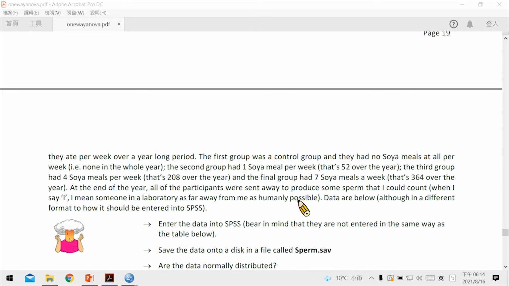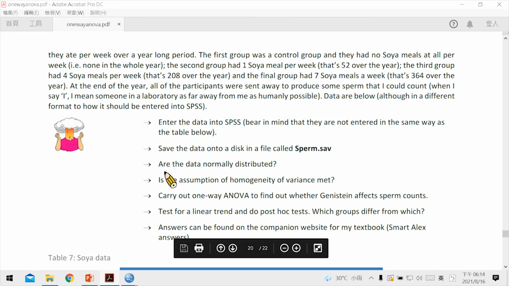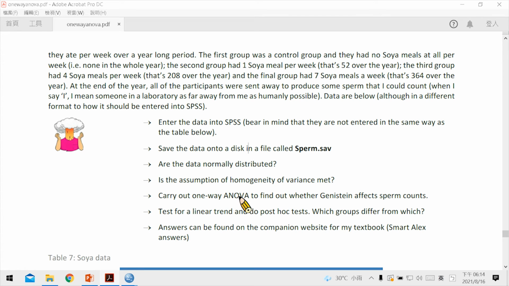Data below. So you can enter this data into SPSS. This is the sperm data in the folder, the SPSS file, and it asks: is the data normally distributed, with the assumption of homogeneity of variance made?